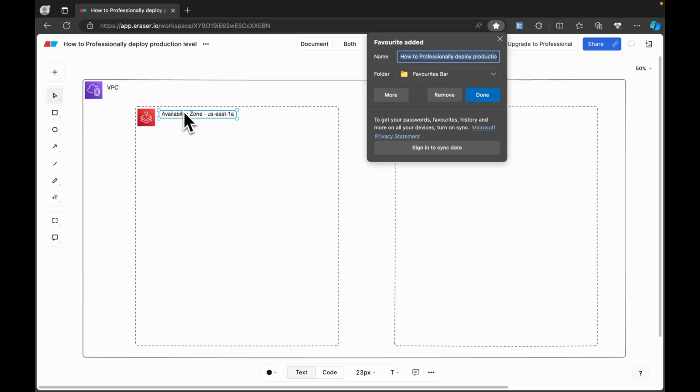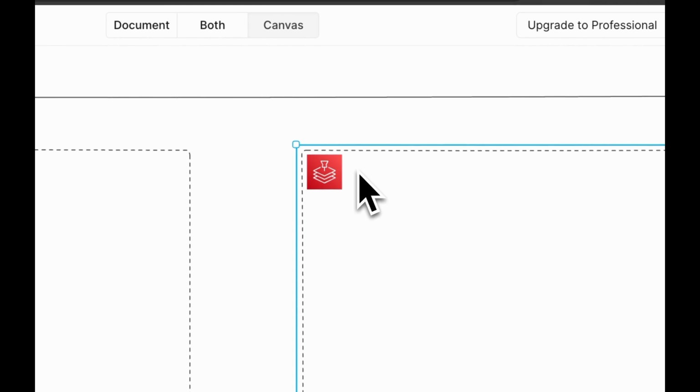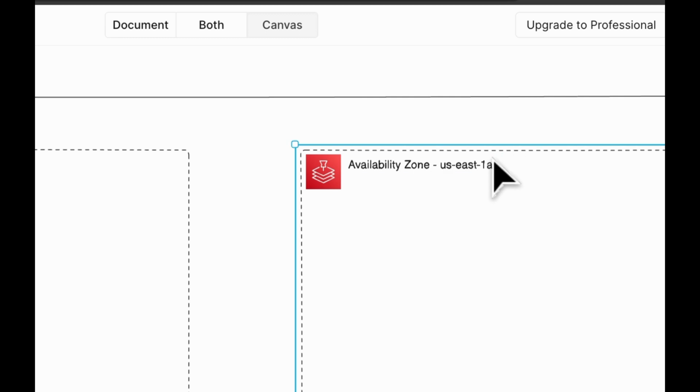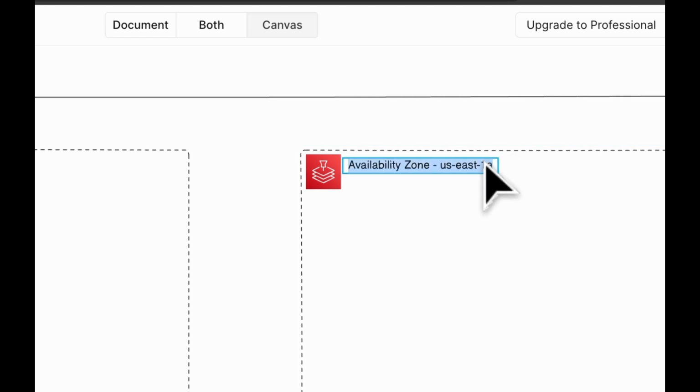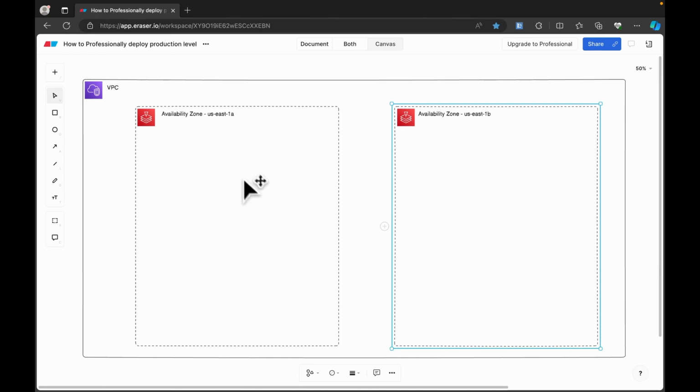I'm just going to copy the same and paste here. Same thing, but this is going to be a different zone, so let's give this as US East 1B. Now we have these availability zones in place. Like I mentioned again, we will have the public subnets and private subnets. For multiple private subnets, let's say one for your application, one for DB, or one for the external services that you're using as part of your application.